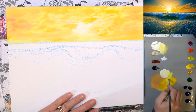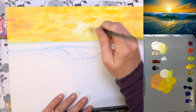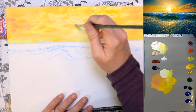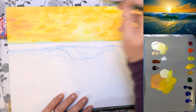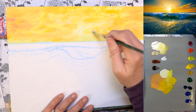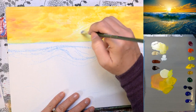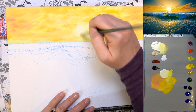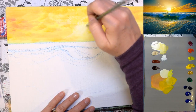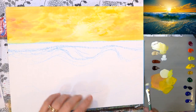Grab a little bit of that cadmium yellow light, add a little bit of that through. Some more of that white. And pull in a sun shape, sort of radiate lines out from that center.